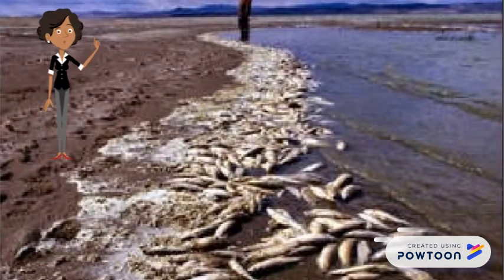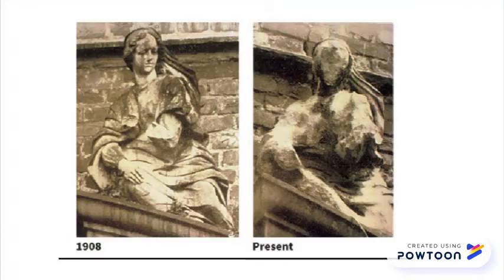Next, we can see how it affects the ocean. Acid rain causes the acidity to rise, making it more difficult for different coastal species to create the exoskeletons that they need to survive. Coral even disappear because they try to neutralize the acid. Acid rain can also damage buildings, historic monuments, and statues, especially those made of rocks such as limestone and marble, that contain substantial amounts of calcium carbonate.